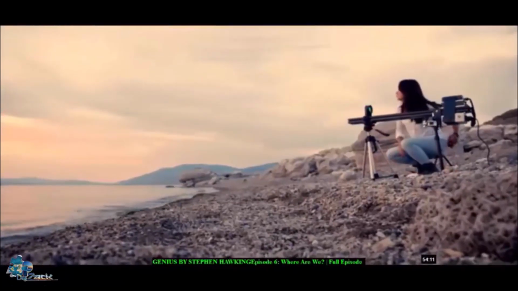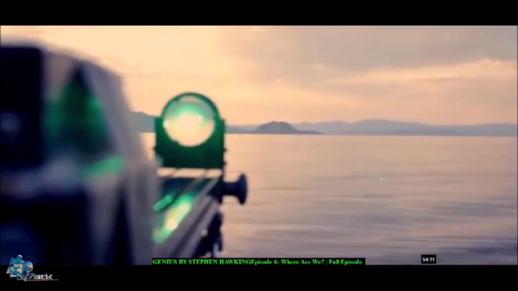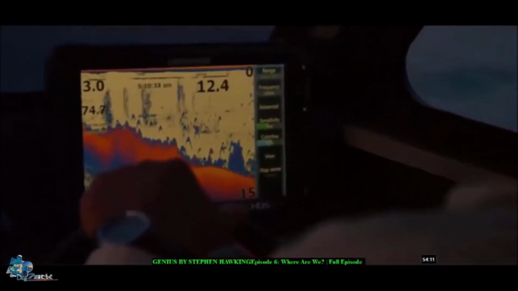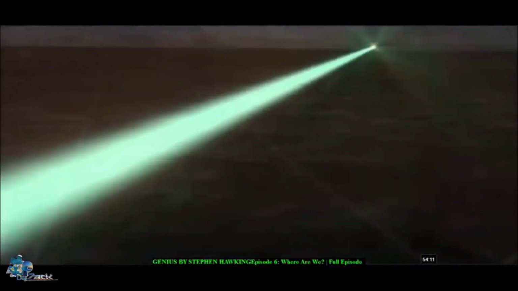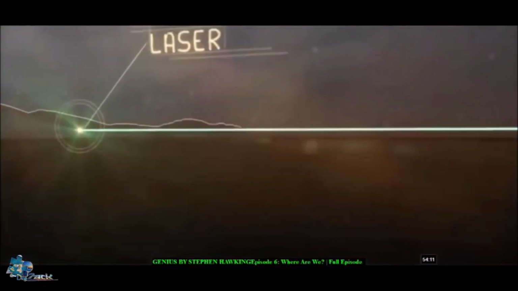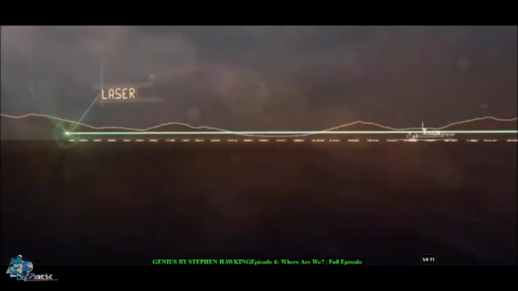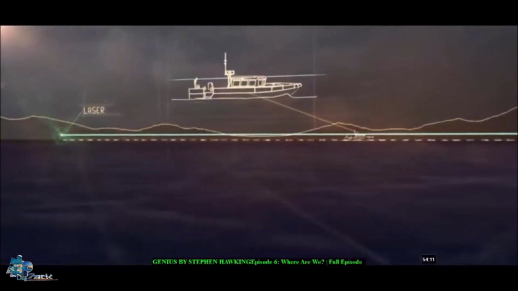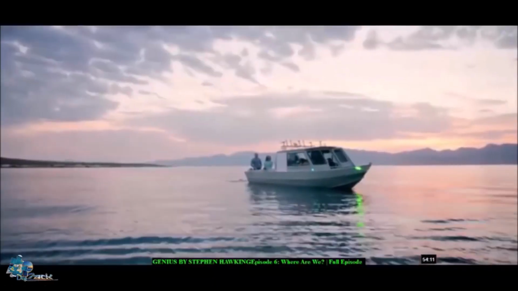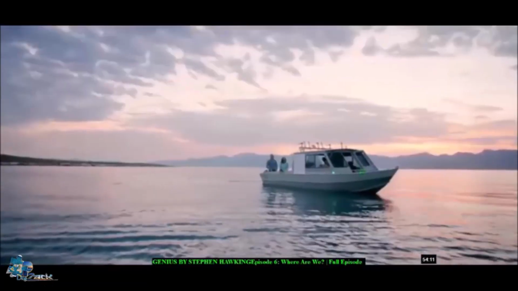A powerful laser, which projects a straight beam of light across the surface of the lake. Next, they'll need a boat. If the lake is flat, the laser beam and the water will always be parallel to each other. Seen from a boat, the beam would always stay at the same height above the water, no matter how far you travel into the lake. But does that happen? And can the team work out why? Time to find out.